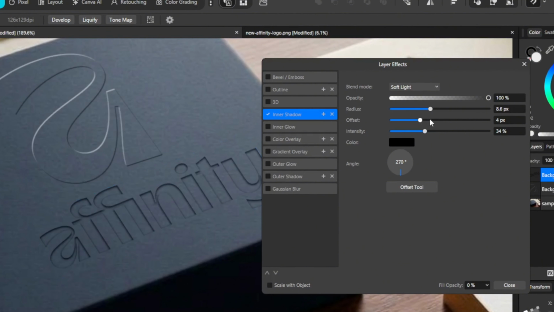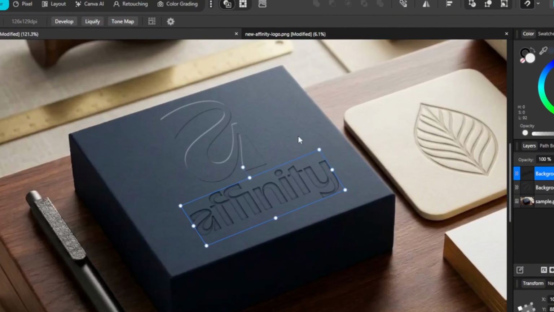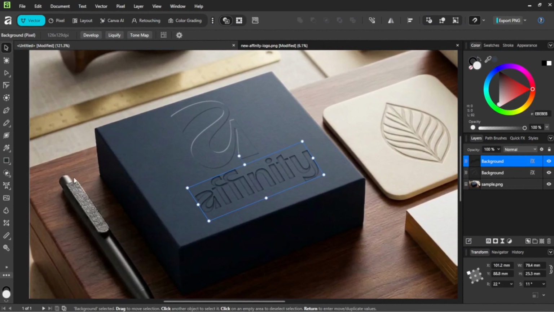For a more visible effect, increase offset to 4.4 pixel, radius to 16.6 pixel. This creates a realistic debossed appearance, making the logo look engraved into the surface.